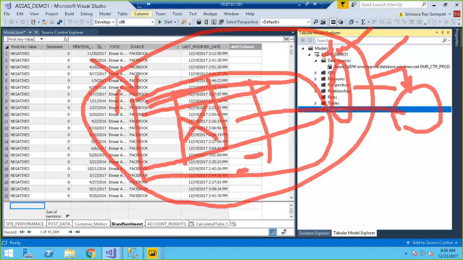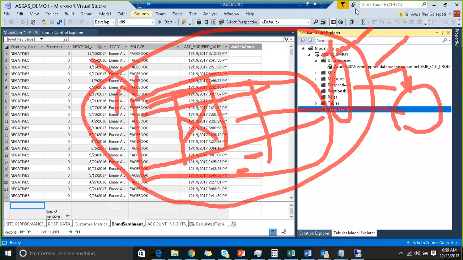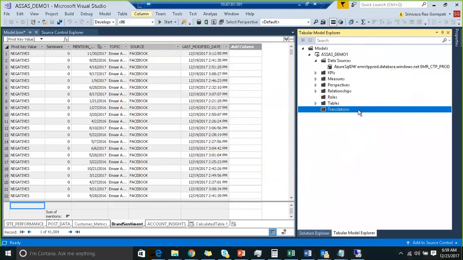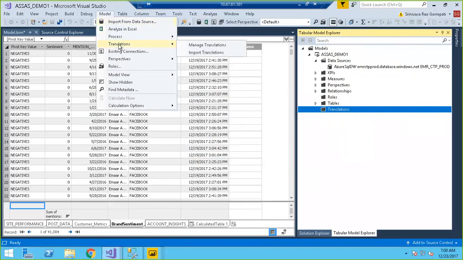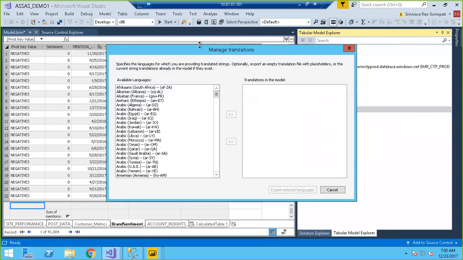Okay. So now, if you want to work with a translation, you need to do two things. One is you need to generate a JSON file with the languages that you want. So go to model, translations, manage translations, import translations. You need to select whatever language you want.